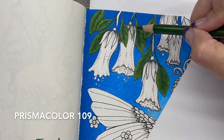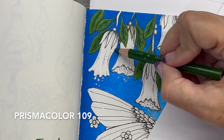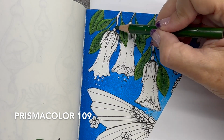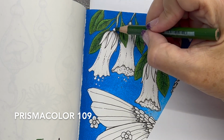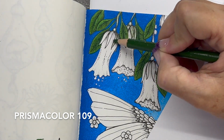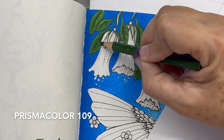Okay, so now I'm doing these with the same color that was the medium color on the leaves, which is now going to be the darker color here. So just doing a little bit of it where I want shadows, and then the 912, which was the lighter color on the leaves, will be the lighter color here too.